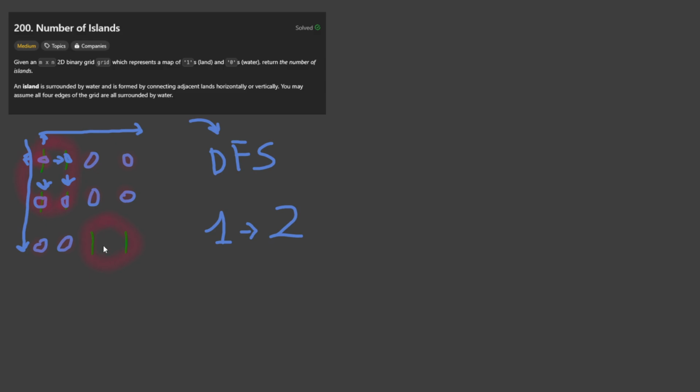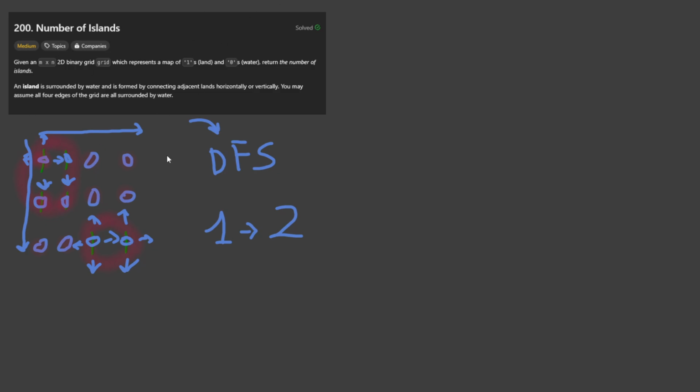Okay. And then we are going in our DFS function, and we change this one. We go in all other directions. Okay. And if it's out of bounds or it goes to a 0, we are not going to do anything. We just exit the recursive function DFS. But if it's land, in this case, then we change the land to 0, and we recursively call the DFS function because maybe there are more pieces of land that are connected to this one.